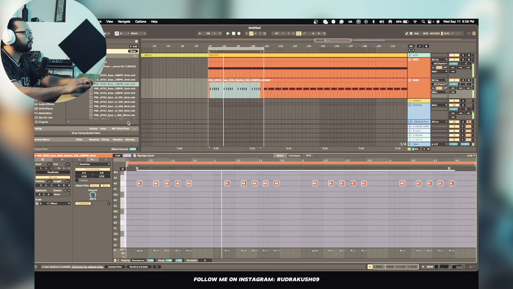Up next, we have this Pultec EQ from Universal Audio. So I am boosting the low end and attenuating it at the same time. This is a pretty common technique to get the low end a little bit more punchy. It just creates a curve in the low end, which gives a little bit of boost and a cut at the same time. So it just gives a more punchy feel to the bass. And then I am boosting around 12K, just 1 decibel.